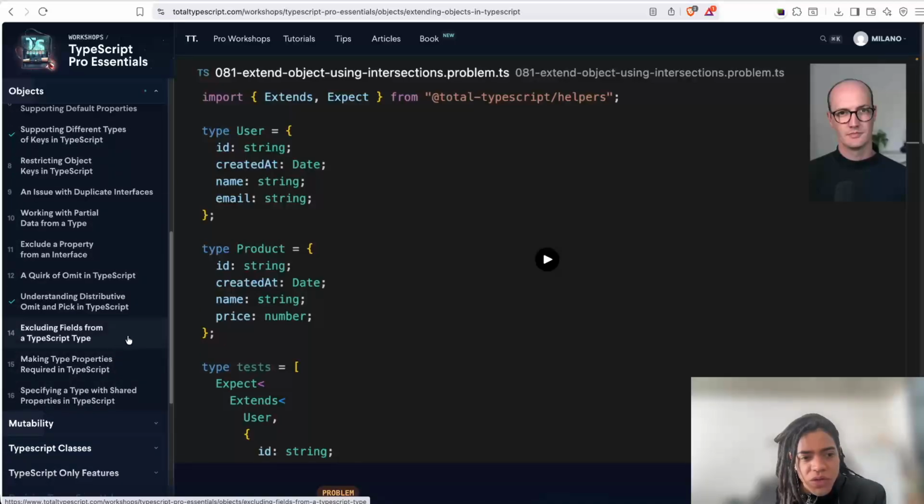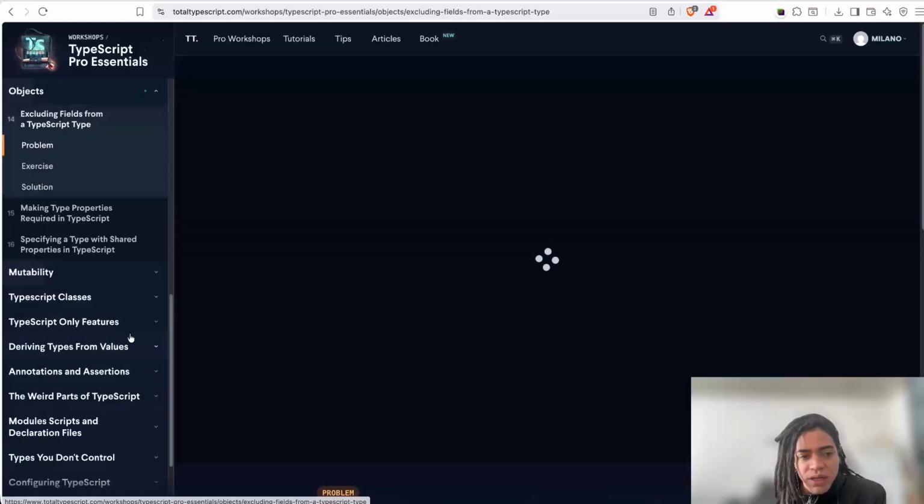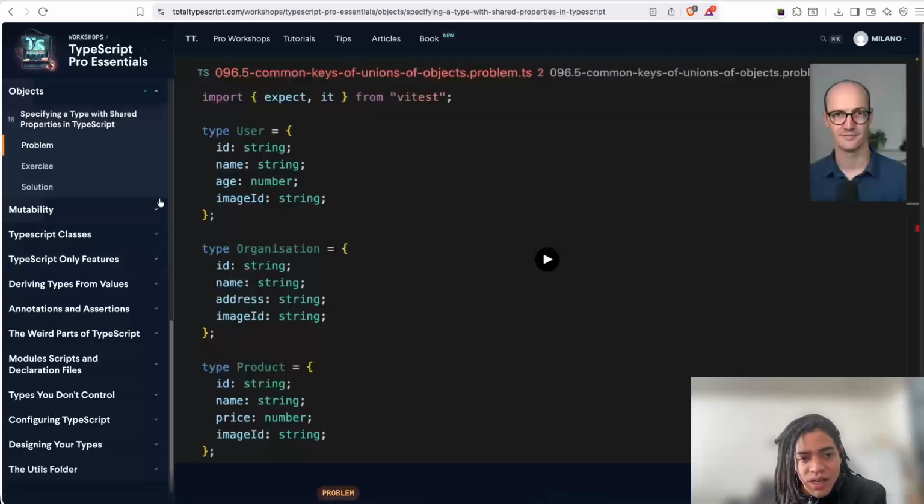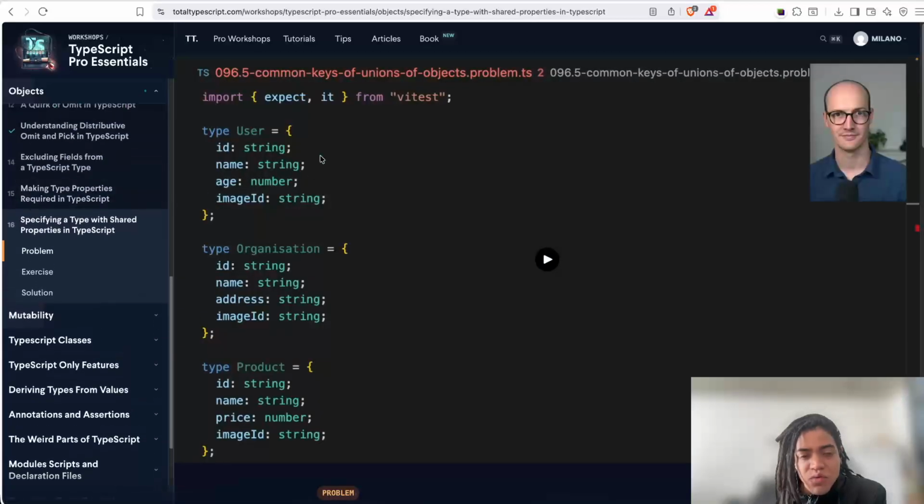There is also excluding fields in Typescript, making type properties required in Typescript, and specifying a type with shared properties in Typescript. How you can use, for example, union types to actually say, hey, do the functionality.